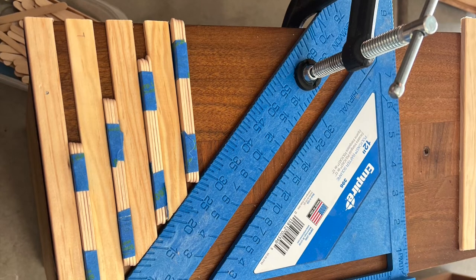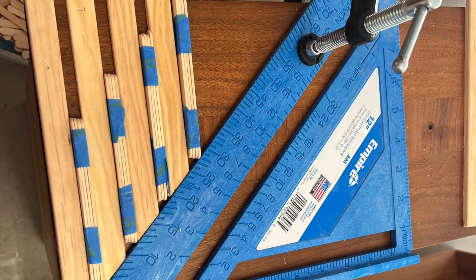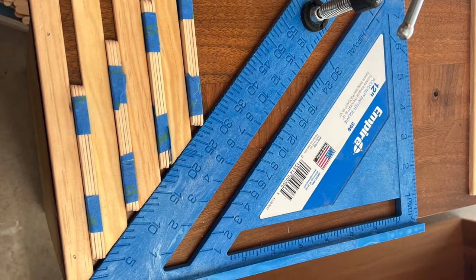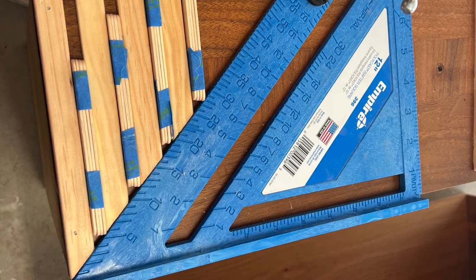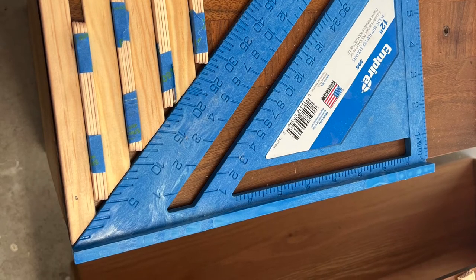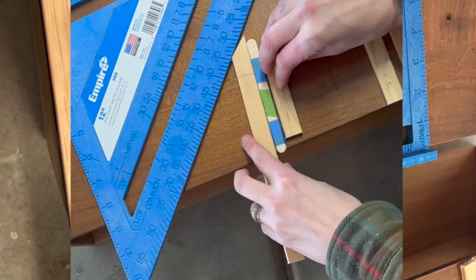This is my no-measure trick of how to get everything to line up. My first cut will always be the longest — you use that long edge and the 45 cut, and that very tip corner goes all the way to the edge of the drawer. I always use another piece as a reference just to make sure that the line coming across at 45 degrees is flush with the edge. Then you use your spacing and mark off the bottom where the straight line comes to the edge of the drawer. This is probably the easiest way instead of worrying about measurements. Just get a 45 and slowly work your way — I'm going to show you how to do that and this is how I make the cuts.